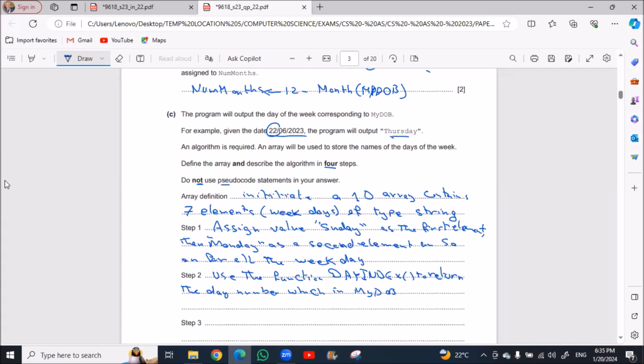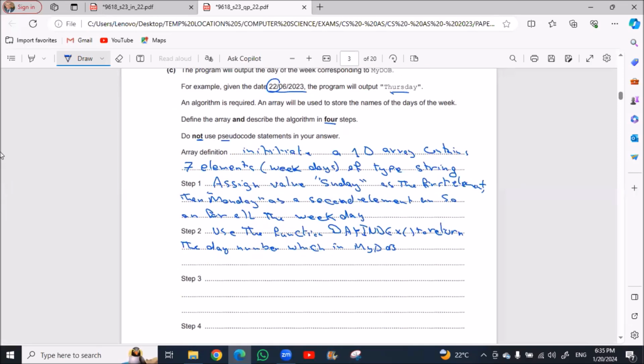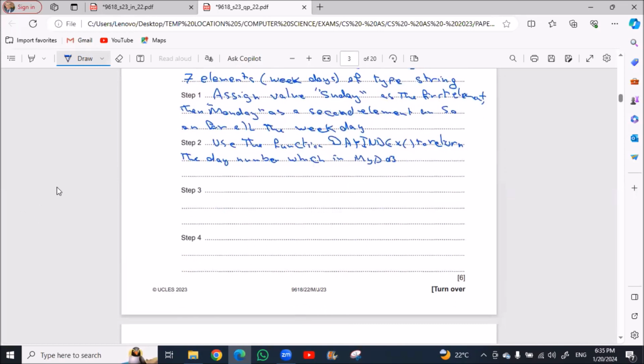Then we'll use this value to access the element. So we'll use the return value as an array index to find or to access the element that contains the name of the day.